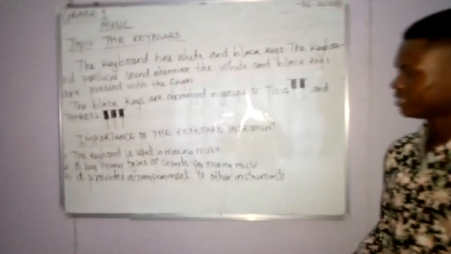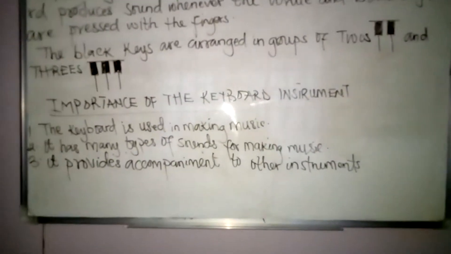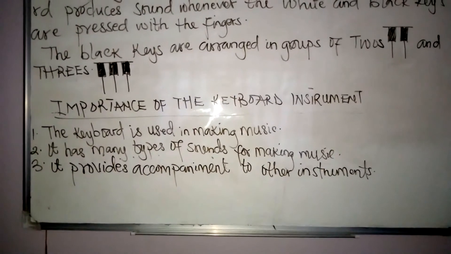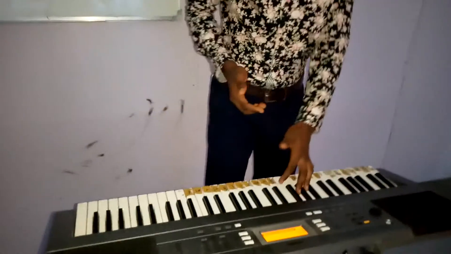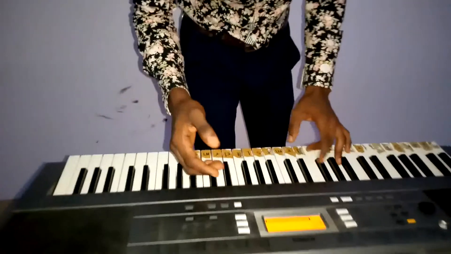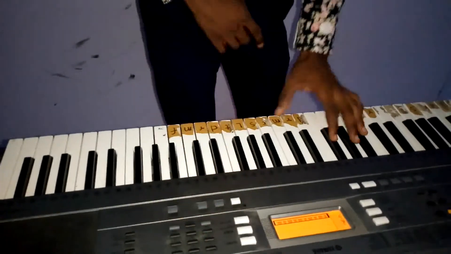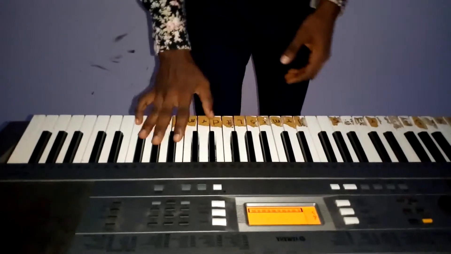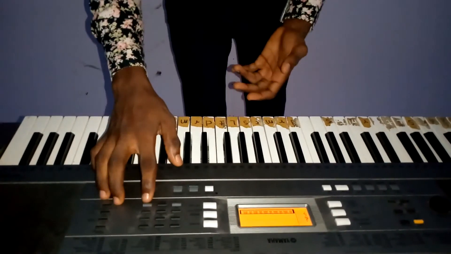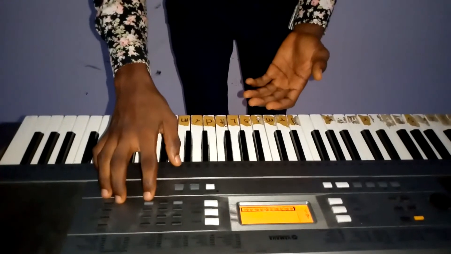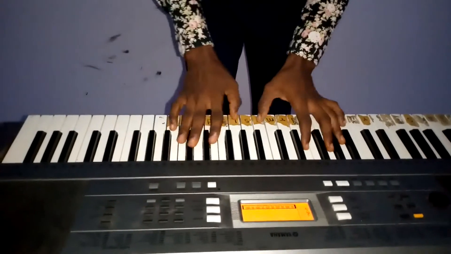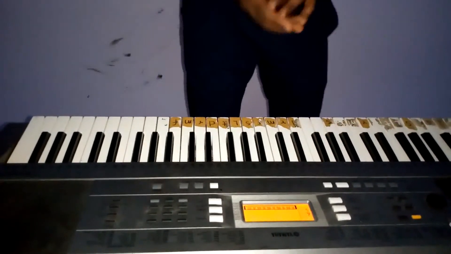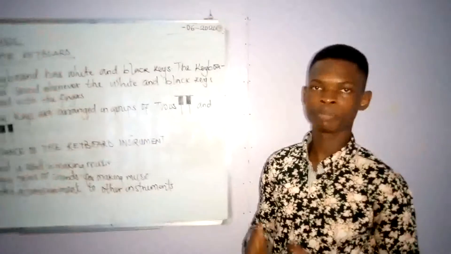Number two: the keyboard has many types of sound for music making. The first sound I used is called the piano sound — the grand piano sound. You could use different other sounds. The piano sound sounds like this. You could use, let's say, the trumpet sound — let's program the trumpet sound; it sounds like a trumpet now. You could also use the organ sound; it could sound like an organ. With this, you can make a different kind of music depending on what you want to sound like.